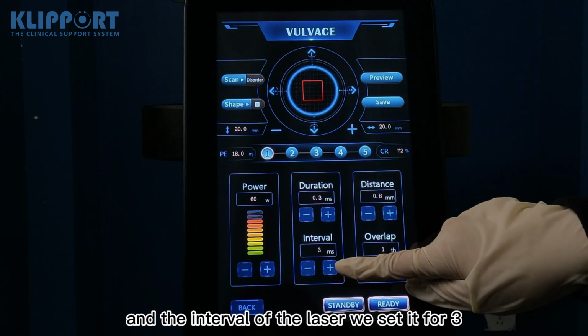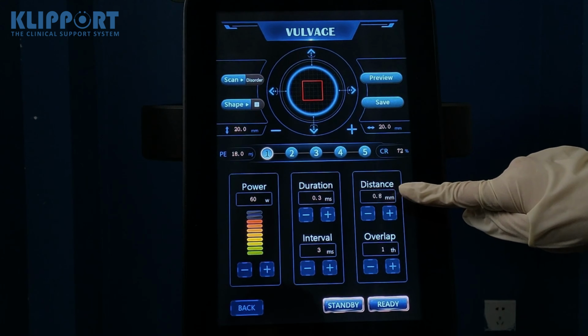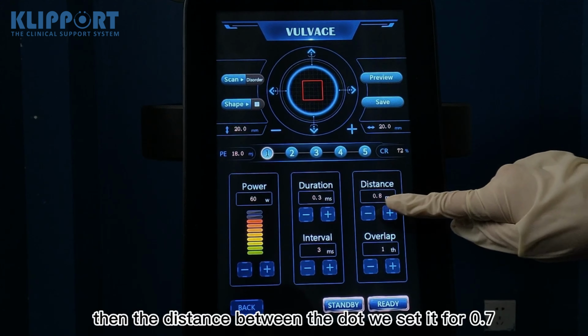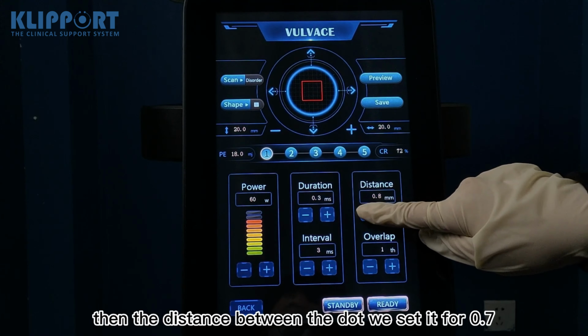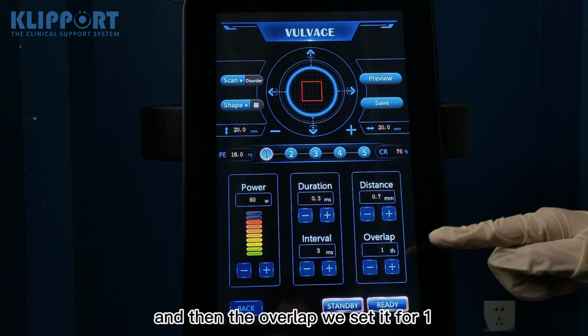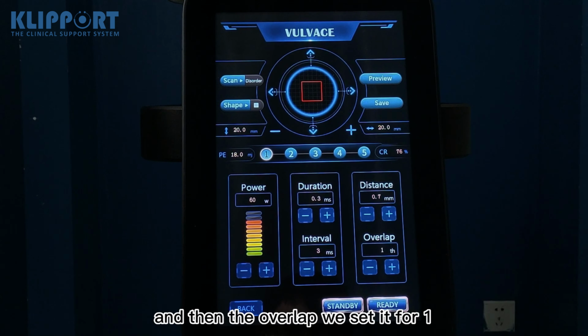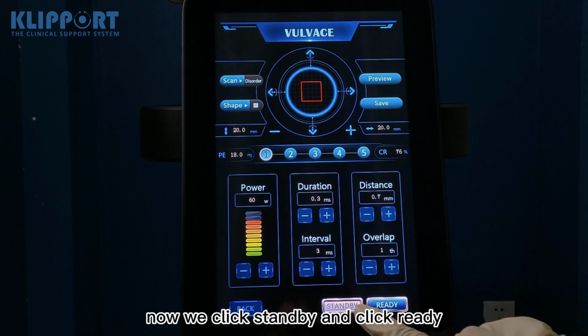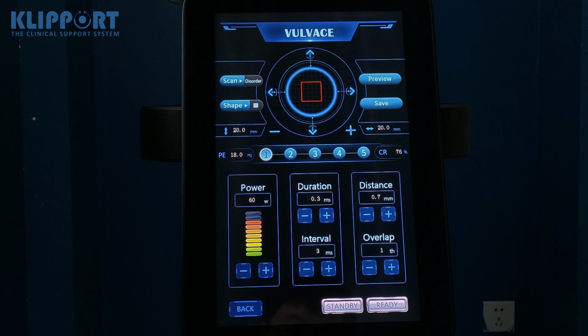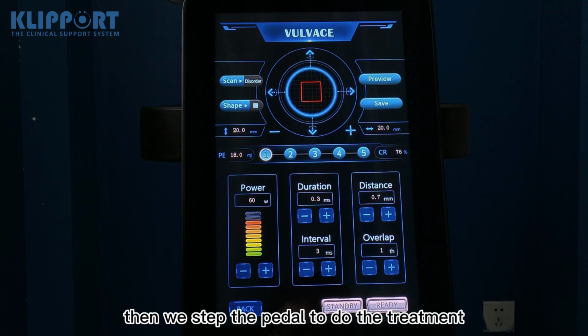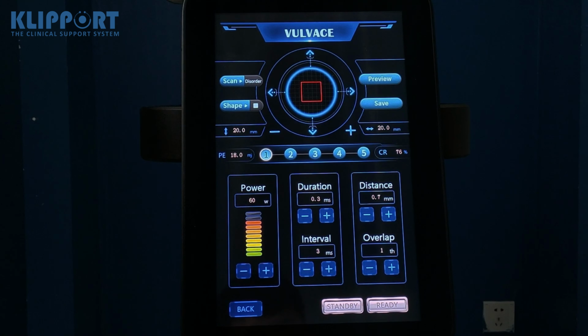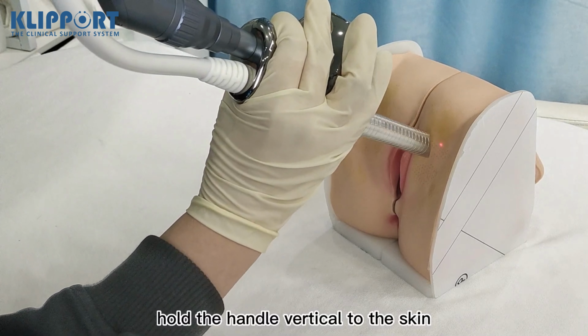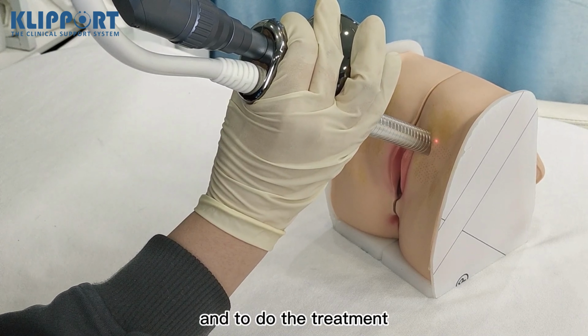And the interval of the laser, we set it to 3. Then the distance between the dots, we set it to 0.7. And then the overlap, we set it to 1. Now we click Standby and click Ready. Then we step on the pedal to do the treatment. Hold the handle vertical to the skin and do the treatment.